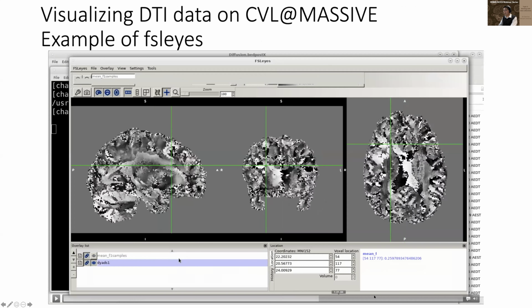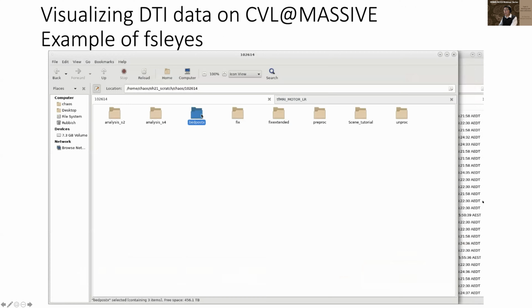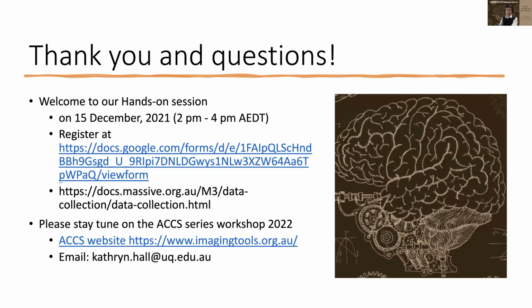Sorry, because of the time, I couldn't show everything to you, but please join in on the 15th of December. We're going to spend a little bit longer going through that. Also, if you have research ideas, feel free to bring them and browse the HCP data, and get a feel of how easily you can get access. Please stay tuned for the HCP series of workshops next year. Just check this website or email Catherine or myself to get more information.